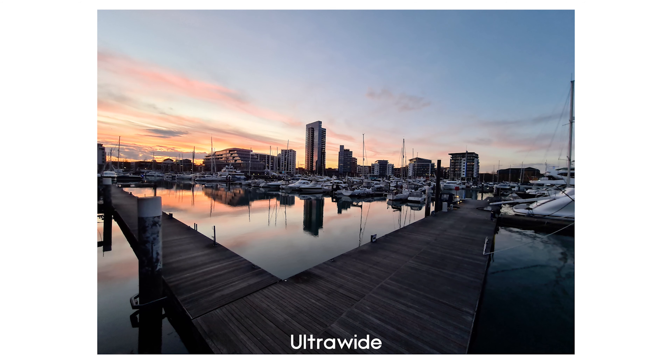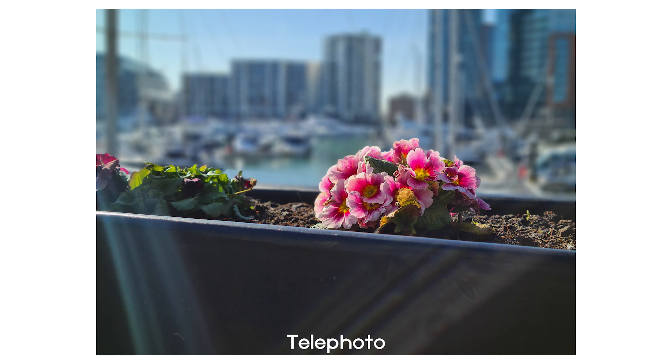I'm impressed with how this camera performs especially in good light. Samsung makes things a bit more vibrant, which I always enjoyed on Huawei phones, so it's nice to have some colour pop here too. Photos were sharp with all cameras and they handle dynamic range pretty well. The portrait mode or live focus works really well and you can get up close and get some really nice natural bokeh.